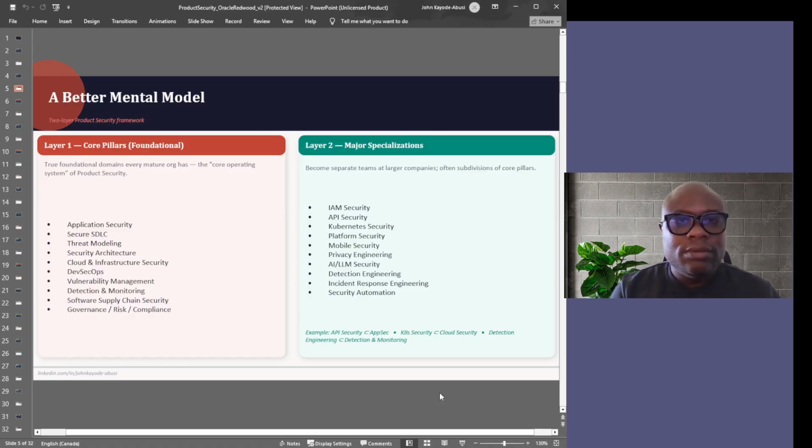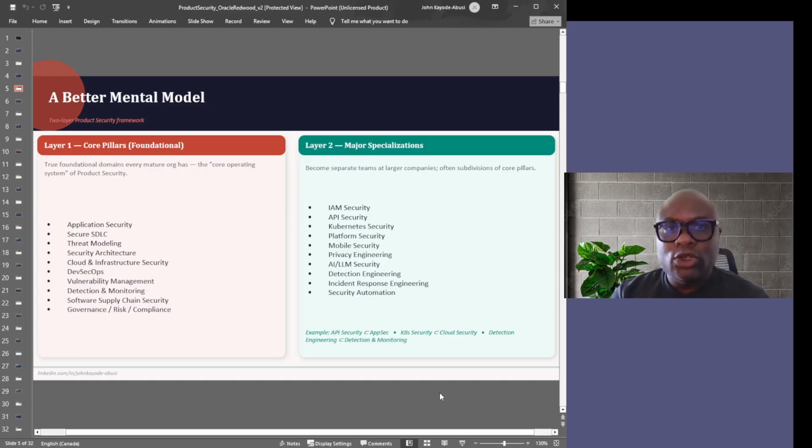So let's go to the two-layer product security framework. If you look at product security, there is a fundamental core layer where you have to be able to take all of those things within that layer into account. That is the barest minimum. I'm not saying it's simple. I'm saying it's fundamental, like the name says. It needs to be considered, needs to be done. It's in every security workflow for product security, it must be there. And in some career paths too, you have to get to know this.